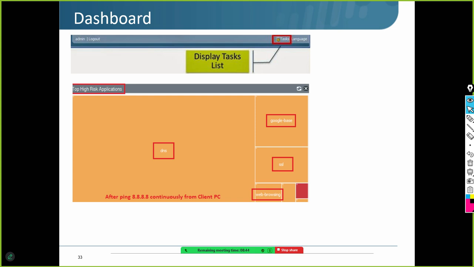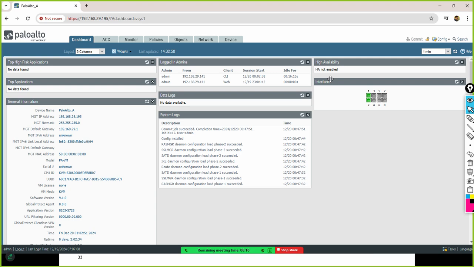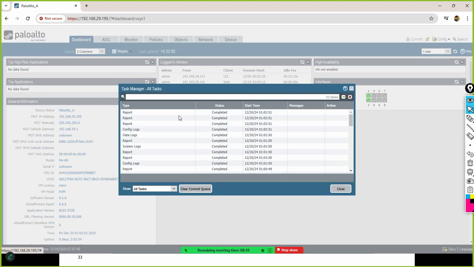Okay, so another one, tasks and languages, I was asking about the task here.